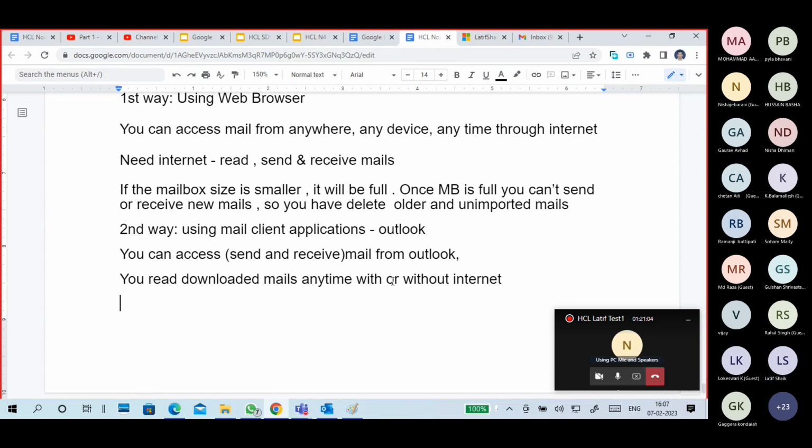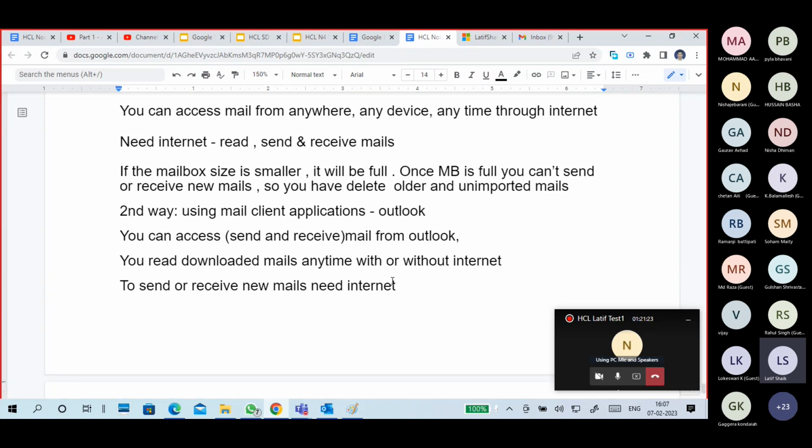Next, to send or receive new mails, you need internet.